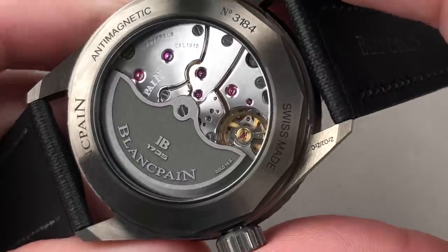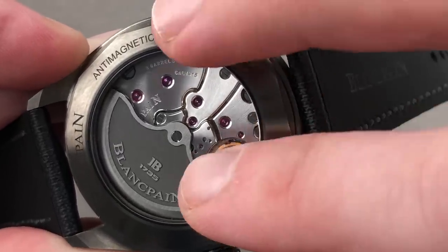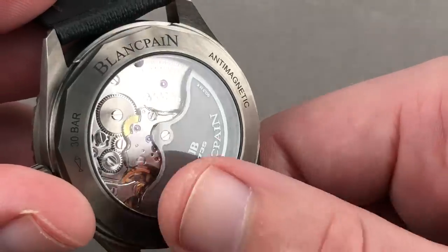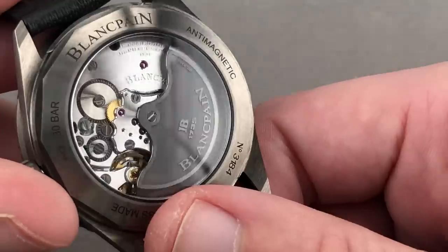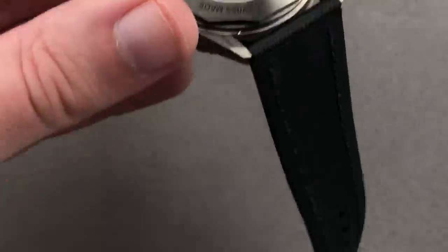The bevels are a mile wide — that's my favorite feature of this movement. It truly looks decadent and luxurious. The appearance is unconventional with the black and gold rotor, and there is a sort of spiral graining drawn across the bridges rather than a more conventional Côte de Genève. You'll also appreciate that this movement features satin finish on the wheels. The quality of black polish on the screws is as good as anything in the industry, and it is adjusted in six positions, not a standard chronometer's five.